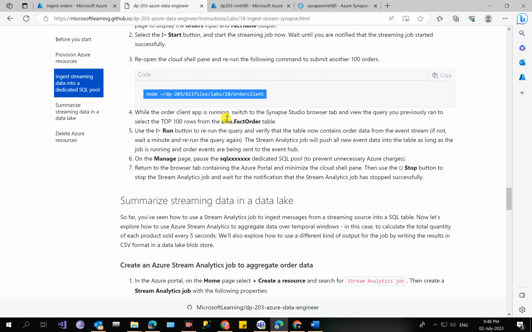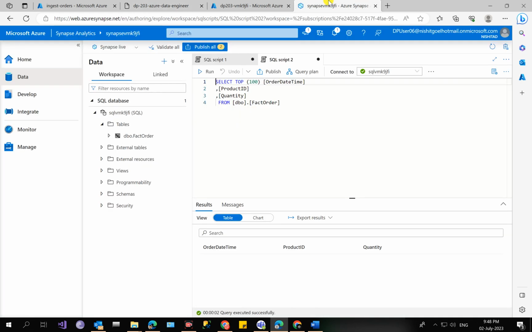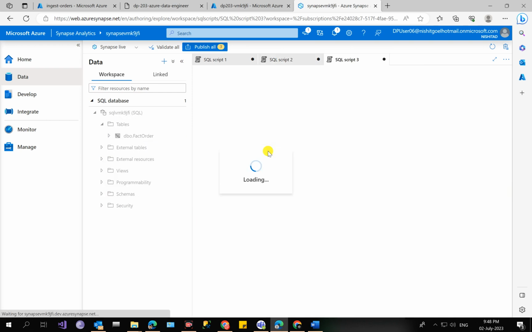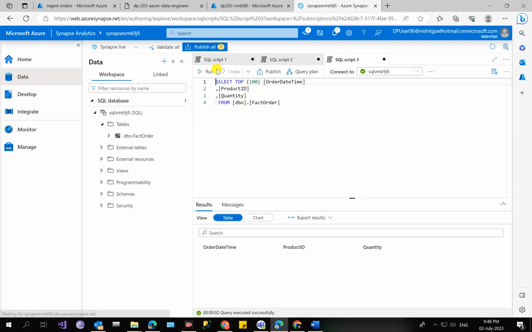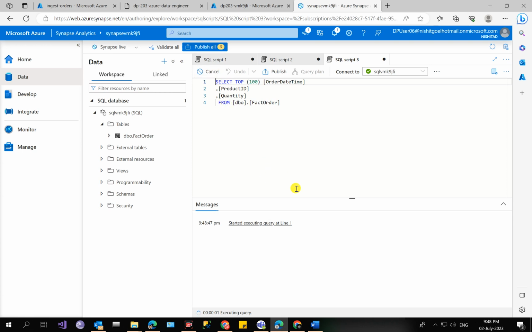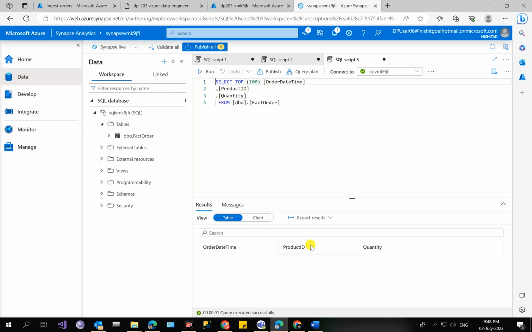While the order client app is running, let's go to Synapse Studio and view the query you previously ran on the top 100. Previously there was no result here. Now let's run one more time. Maybe we can run the same query and run. Still there is no data.